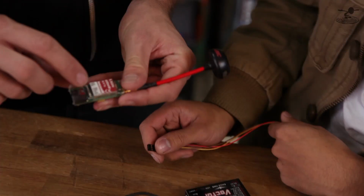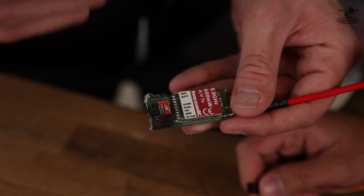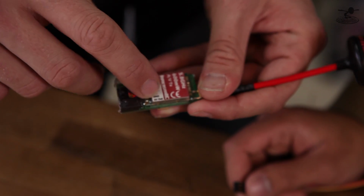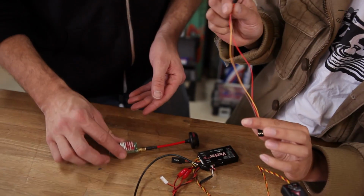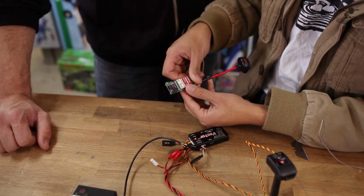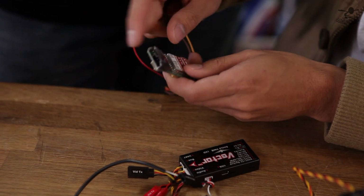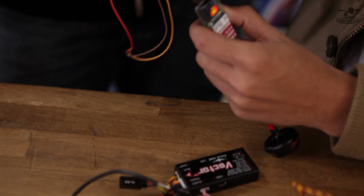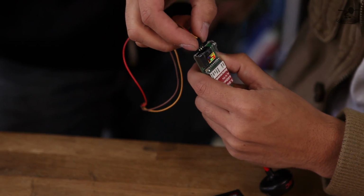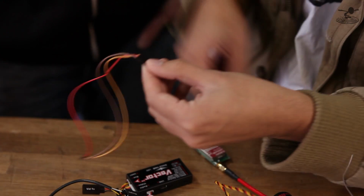Yep. Before you go any farther, if you look here, you've got video, ground, and 5 volts out. Now this is actually opposite, because normally it's video, power, and then ground. This is different, so we have to switch up our male-to-male connector. You can't just follow the colors; you have to pay attention to which plugs you put it in. That's a very simple way to do that, right? We're not going to use the 5 volts out, because this is also a voltage regulator, so we're going to ignore that pin and won't plug anything in there. We're going to figure out what we're going to do first. I want ground, which is the brown wire, and then I have video going to the red wire, which is incorrect. I don't want that, so I'm going to swap them around.